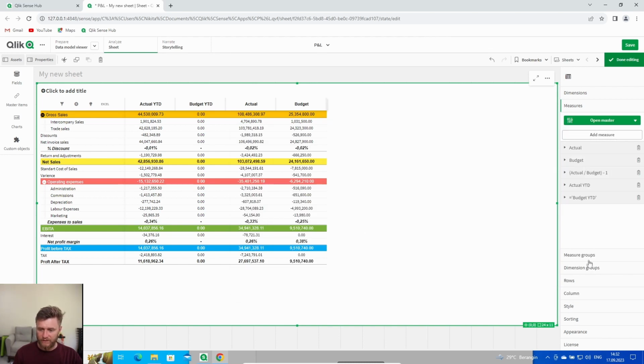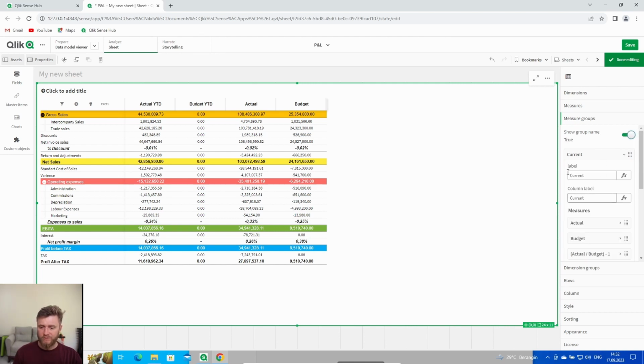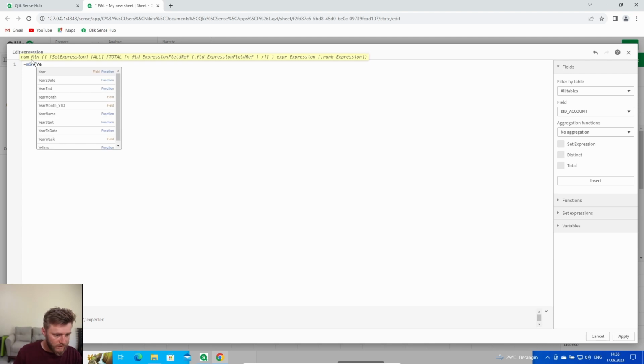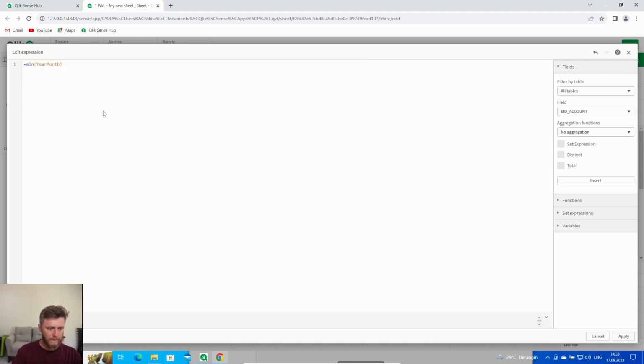Okay, let's save and go to measure groups. Let's make show group name true, and for the column label let's add an expression like that. It will be the min value of year months, and concatenation, and the max value of year months.